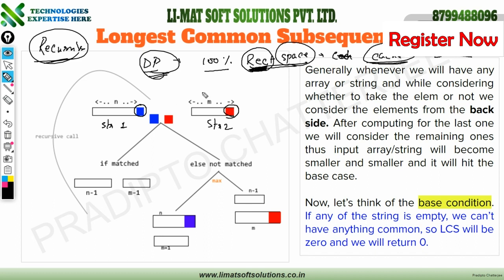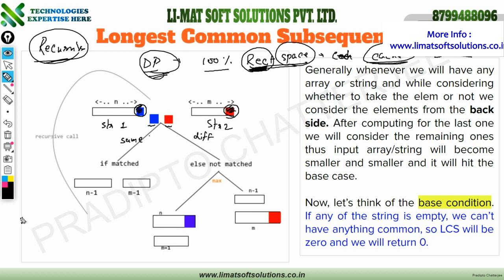So what I will do here is I will take the last character of the first string, and I will take the last character of the second string. Now these are two independent characters. Think about it, just try to visualize it, guys, that we have two characters. Now if I have two different characters, what can be their relation? Either they can be same, or they can be different.